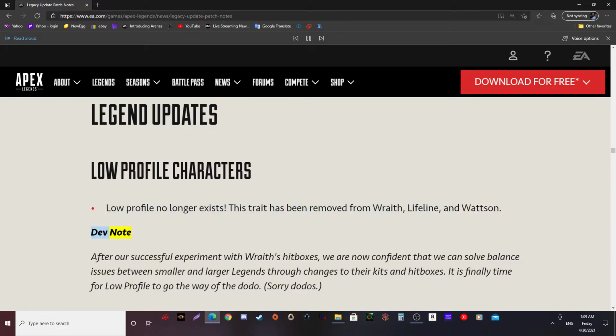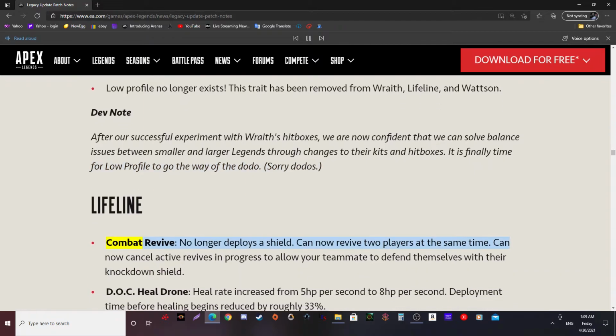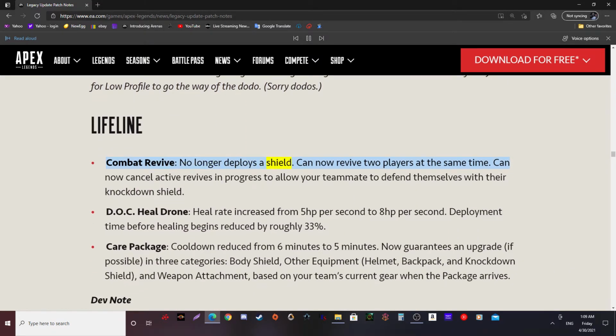Dev note: after our successful experiment with Wraith's hitboxes, we are now confident that we can solve balance issues between smaller and larger legends through changes to their kits and hitboxes. It is finally time for Low Profile to go the way of the dodo. Sorry, dodos. Lifeline. Combat Revive no longer deploys a shield. Can now revive 2 players at the same time. Can now cancel active revives in progress to allow your teammate to defend themselves with their knockdown shield.